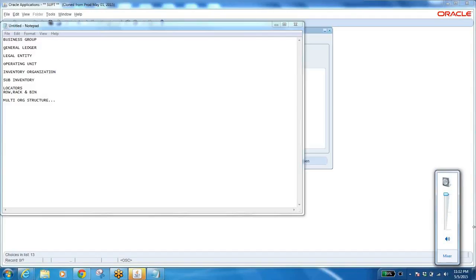Or otherwise rack, row, bin. Yes, rack 1, rack 2, rack 3, they are maintaining. Go to that rack, go to that row, then go to that bin. You have to decide. Somebody says row, rack, bin. Somebody says I have only rack and row. That means bin is not there. Then you need not have three segments. You can have two segments also. So it's all depending on client requirement.